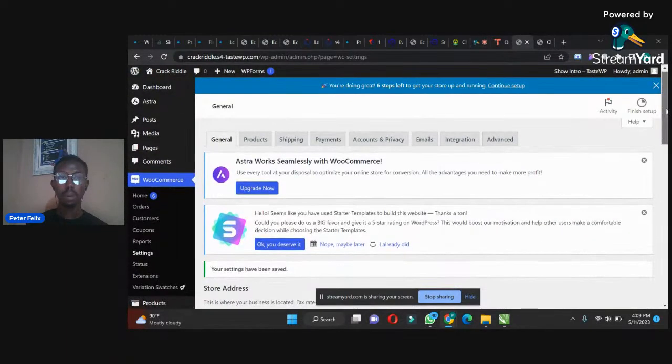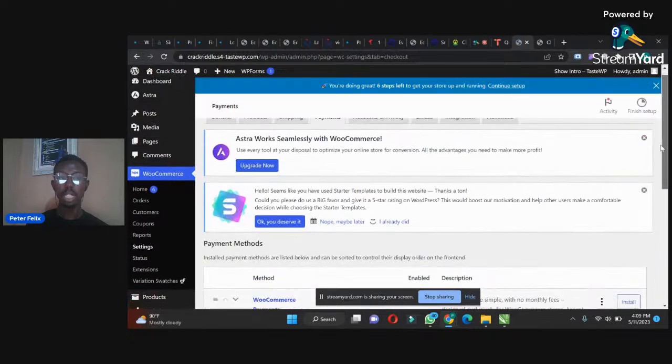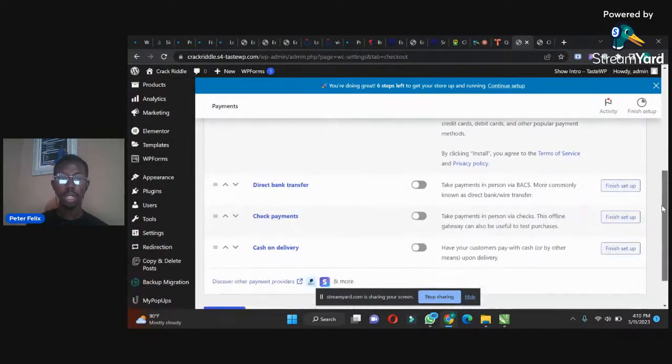Now, let's go down to the payment aspects. Under this payment aspects, let's install the one we need. If you want direct bank transfer, just click on that.